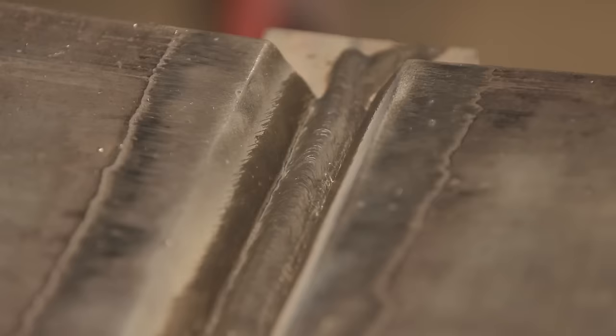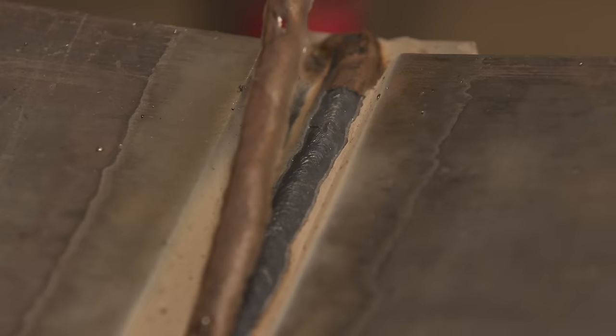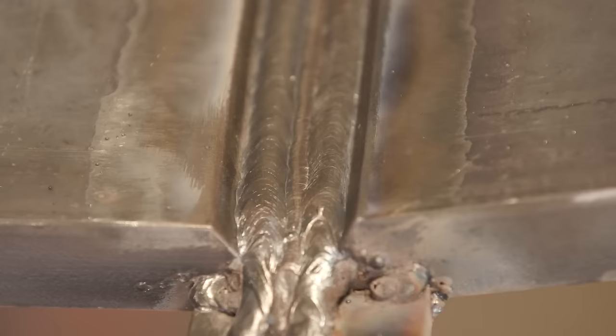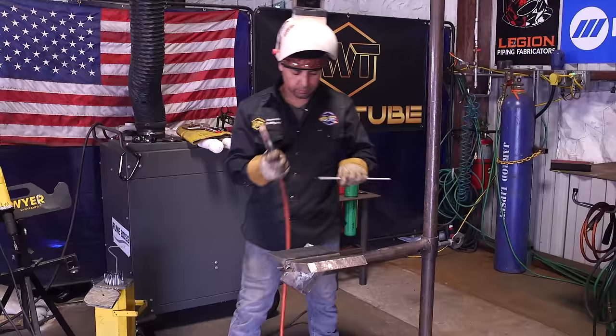Sometimes you might see that you're probably putting more metal on one side than the other side. So eventually you're going to start stacking or growing uneven. It's not a problem. Do not worry. Do not hesitate. All you got to do is even it out. All right, so ladies and gentlemen, we're almost done here.